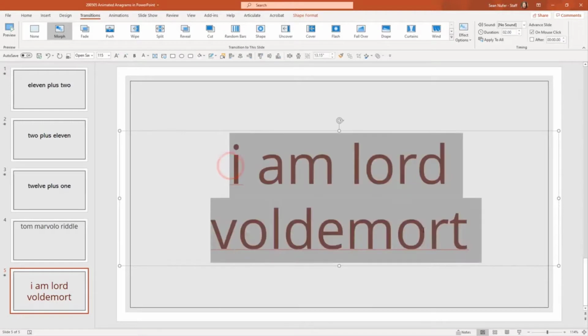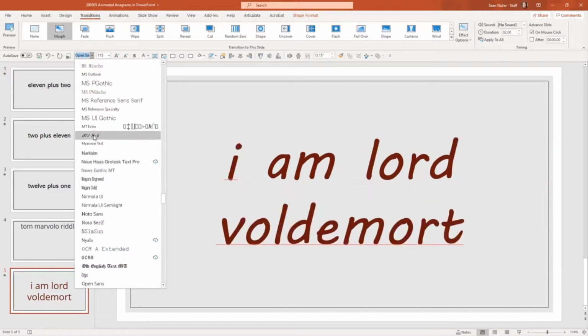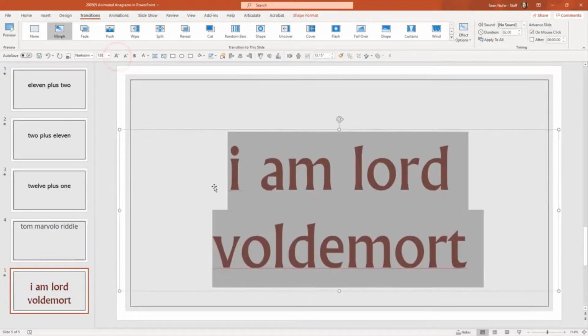One other thing I could do though is I can highlight this text and I can change the font to something a little bit more creative, perhaps something like this, and I can bump up the font just a little bit. I did change the color, I changed the position, now I changed the font family, so you can take a look at what that effect is.